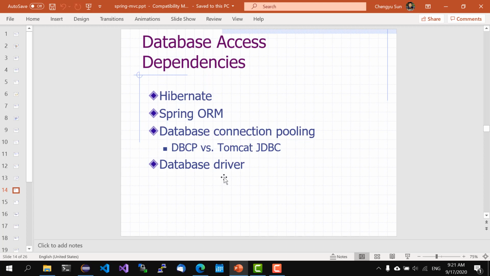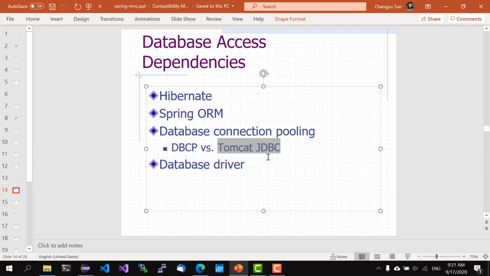There are several popular connection pooling libraries in Java. DBCP in particular is quite popular, as it's an Apache project. Tomcat JDBC is a simplified version of DBCP.